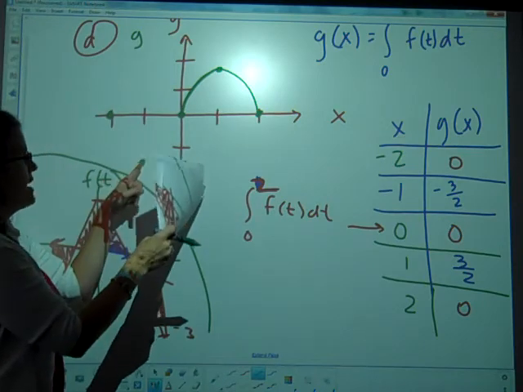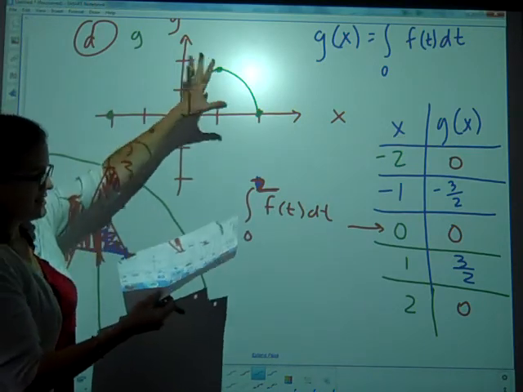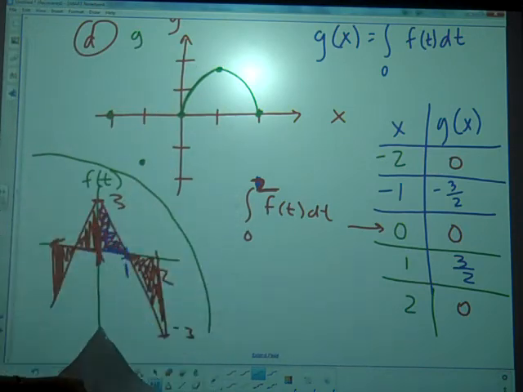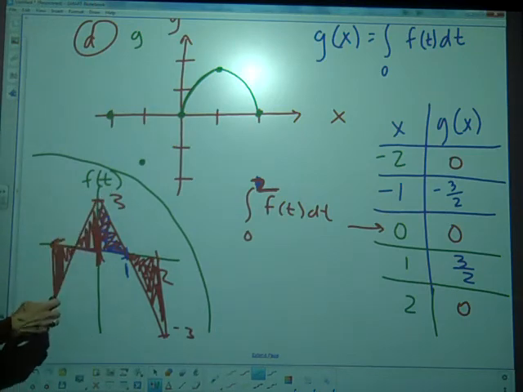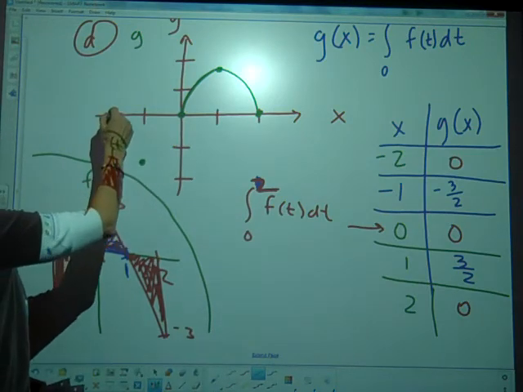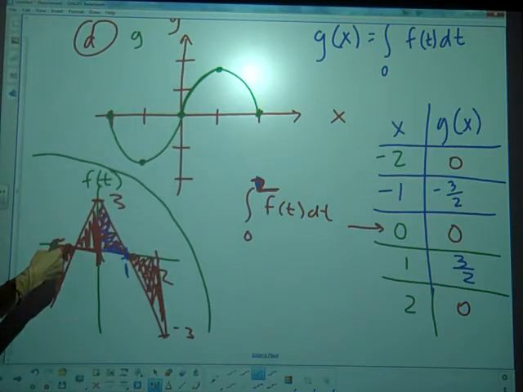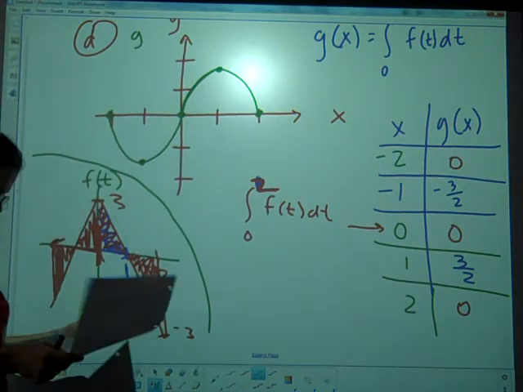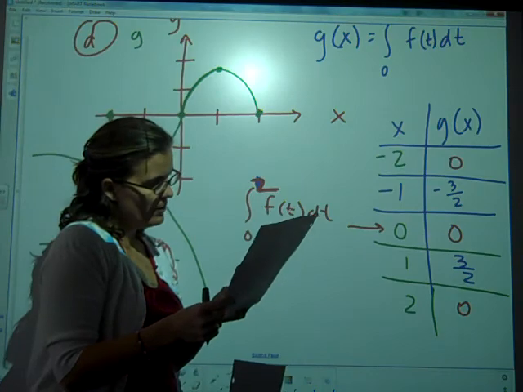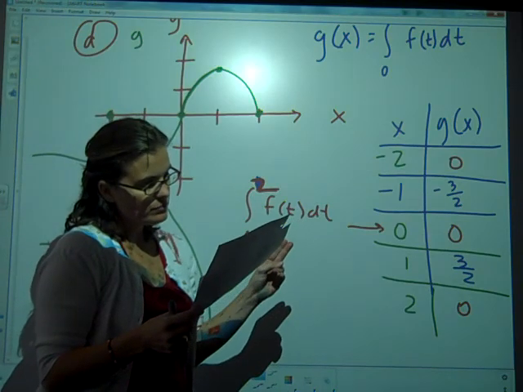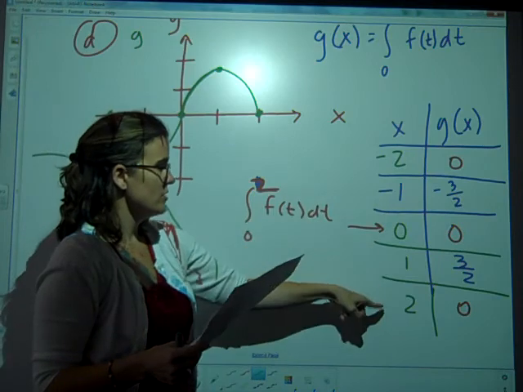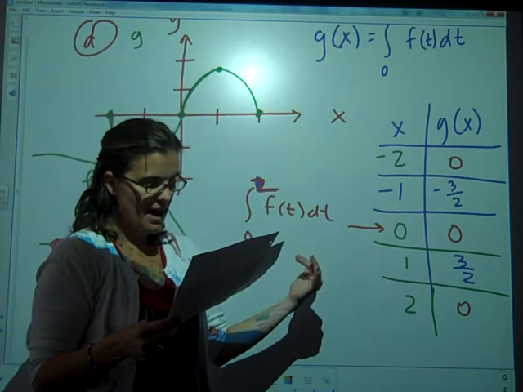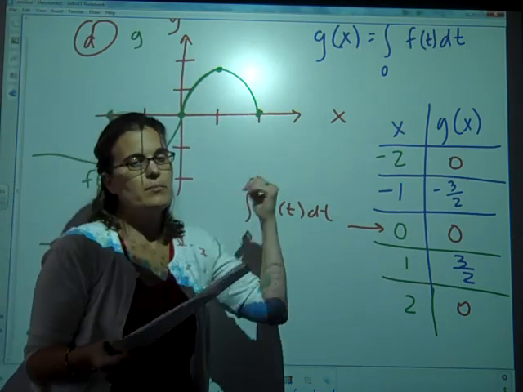I knew from -1 to 0, the function was increasing, and since in part C, these values didn't come up as being concave down, we can assume that those would be concave up. And we don't have to assume, right? We can look back at our picture. Because f was increasing along that interval, I know that g should be concave up. Because f was negative to the left of -1, I know that g should be decreasing. And on the grading rubric, it looks like that got you 2 points as well. So knowing that -2, 0, and 2 were all zeros got you a point. And then having the appropriate increasing, decreasing behavior and concavity behavior got you the second point.